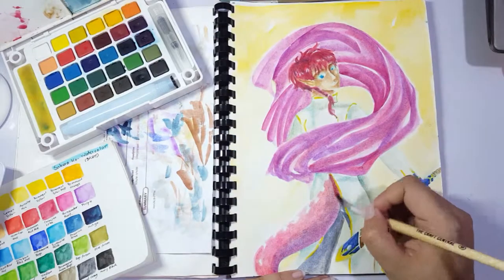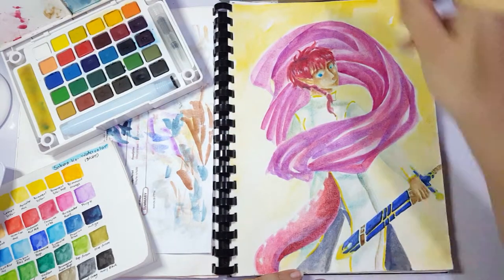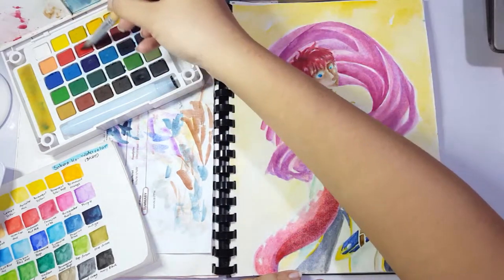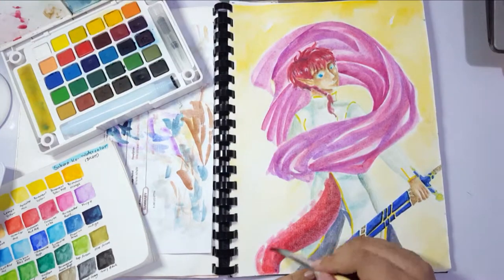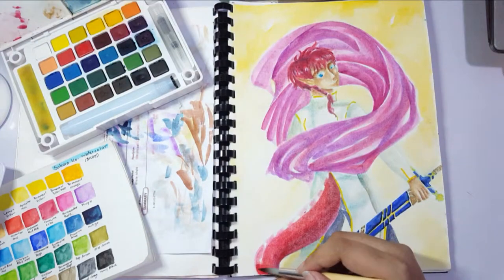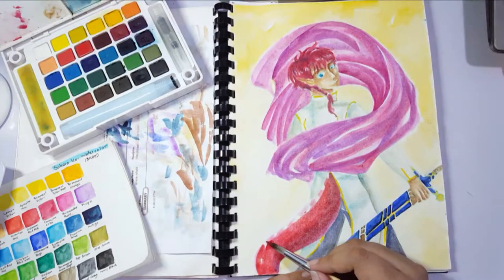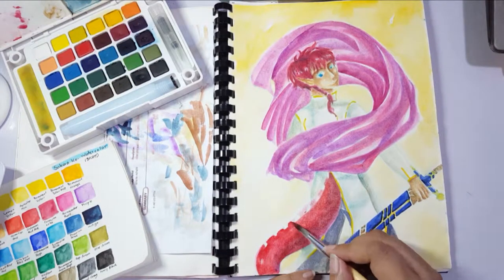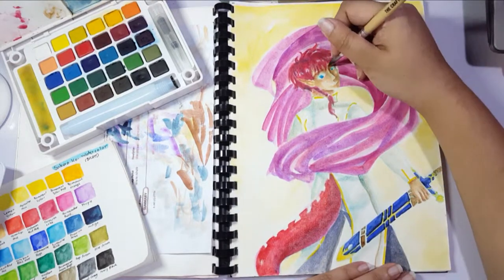So now I'm overlaying the red that I used earlier for his tail on top of the purple shadow, so that the shadow's slightly under the red part, so the red part is still more prominent and the shadow just sort of blends into it, and it makes the piece a lot more cohesive, I think.